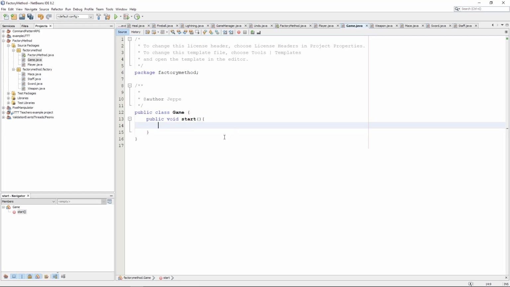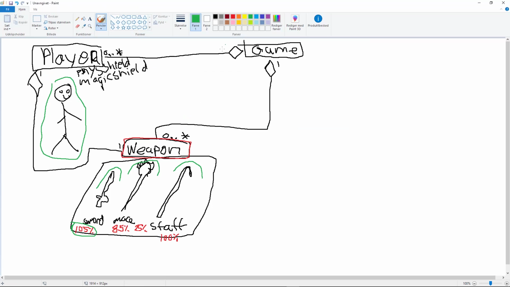And I'm going to show you why the factory method pattern is powerful, or what the problem is here. So if we look at our drawing here, we can see that the game is dependent on the weapon, which makes sense because the game has to know about the weapons that are inside of the game. It will need to know that. It also needs to know about the players. What the game shouldn't know about is the actual implementation down here.